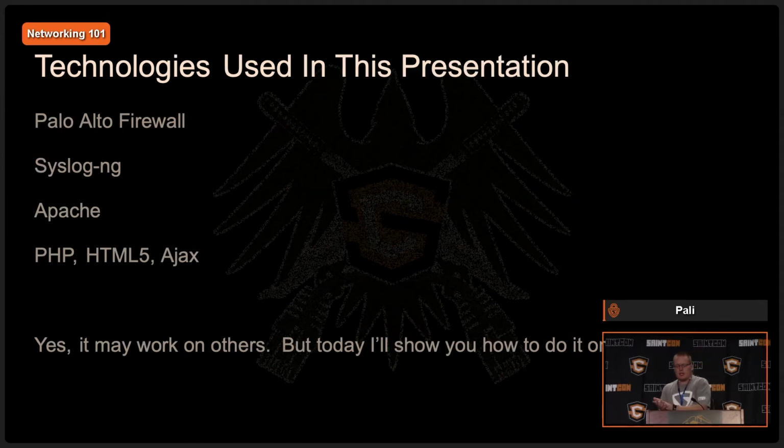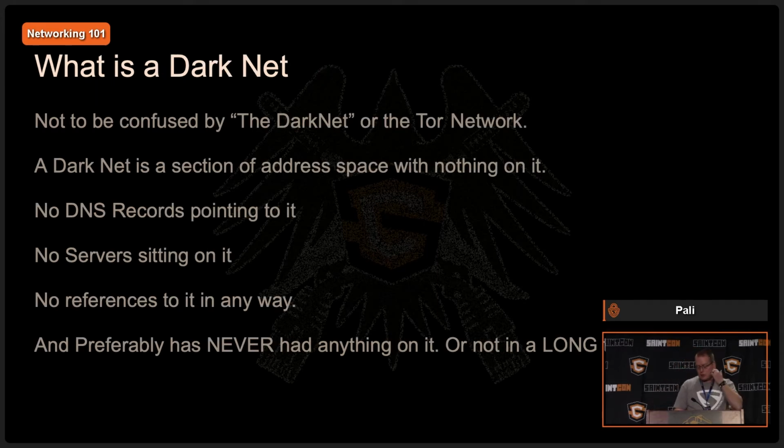The technologies we're going to use in this are the Palo Alto Firewall, obviously. syslog-ng is the logging choice that I use. It's not the one you have to use, but Apache, PHP, and basically something Linux on that side is probably going to be your best choice. It may work on others, but today I'm going to show you how to do it with those.